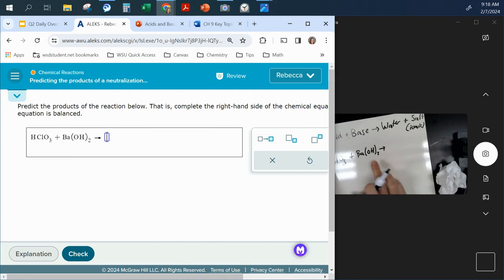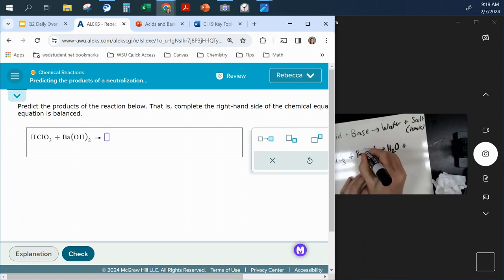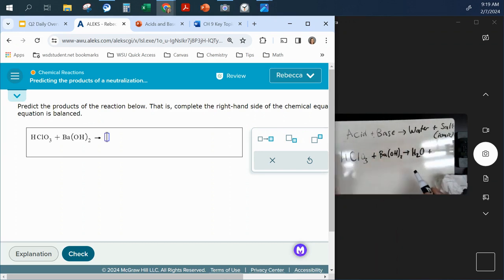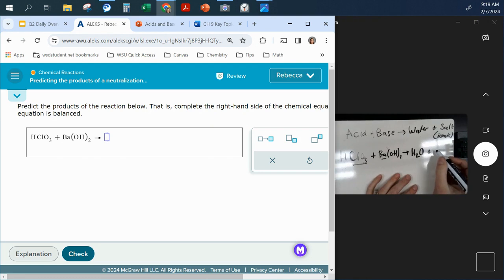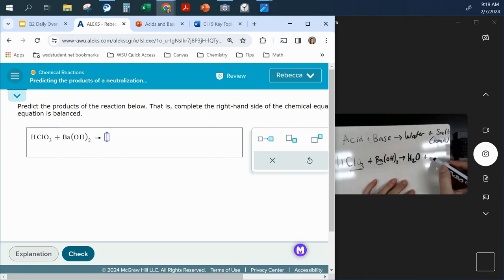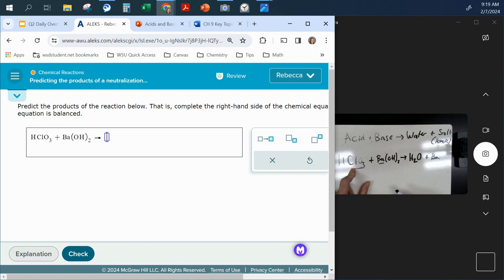Okay, I know that acid plus base always gives me water and an ionic compound. So we've got the water. I need this in a minute, but I'm imagining that I'm getting rid of the hydroxides. Oh, sorry, and I'm getting rid of the hydrogen. And then whatever's left, barium and chlorate, those are going to make the salt, the ionic compound. All right, so barium is first. Barium's a cation. So if it's first here, it's got to be first over here. And then chlorate is second. That's going to go second. ClO3.